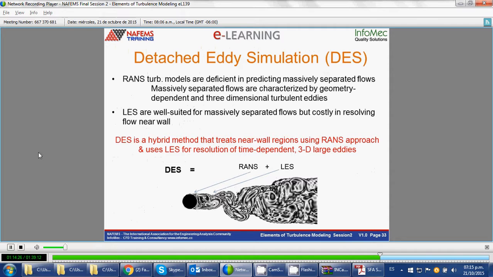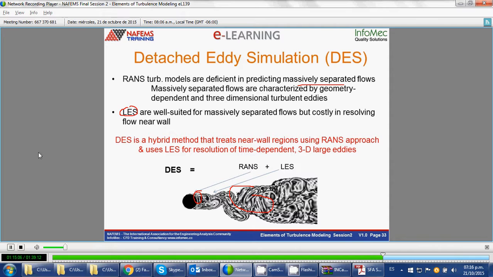So one of the things we deal with, we've talked about this over and over again, is that some of the turbulence models are not so good for massively separated flows. If you look at the flow behind this cylinder, it is fairly much separated in the wake area. We said LES was really good for large scale eddies, but it was not so good near the wall. And RANS were good near the wall, but they didn't do so well for massively separated flows.